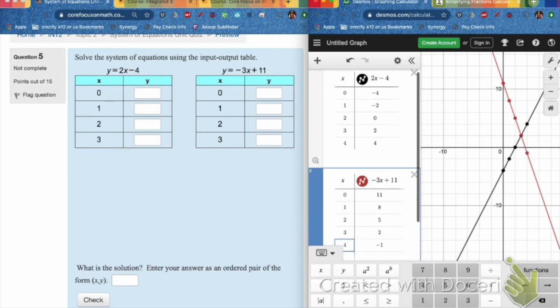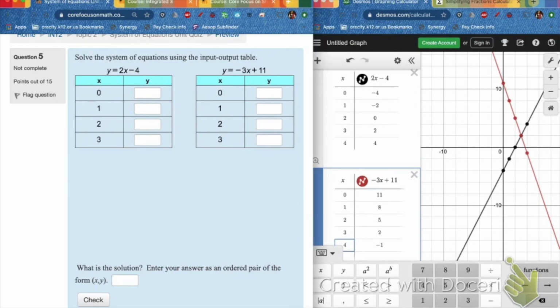All right, so 0 to 4, I can really just focus on 0 to 3, and then I'm just copying. So I've got negative 4, negative 2. Notice I'm just copying vertically from the correct equation. It's nice that it tells you which equation it is still up there. And then I got 0, 2, and then over here I've got 11, 8, 5, 2. Where does it overlap? The two combine to be the same at the point 3, 2 matches 3, 2. So in parentheses, we're going to have to put 3, comma, 2.